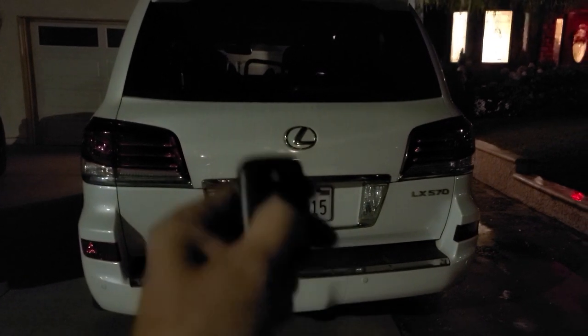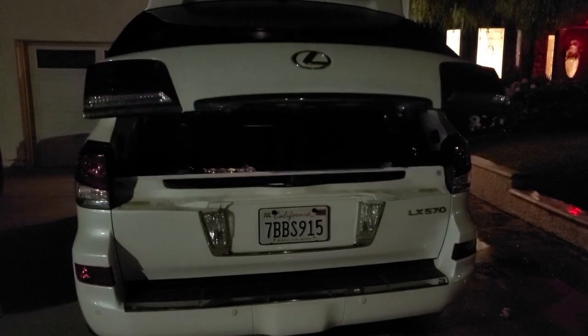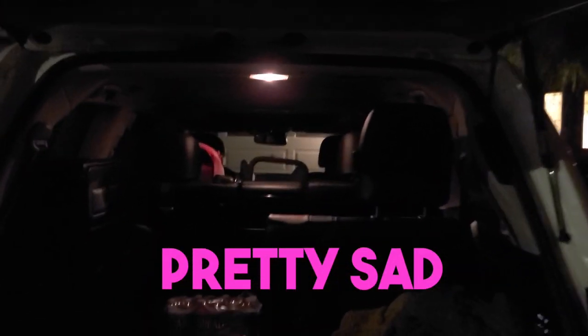It's finally dark so I can show you what it looks like. With the normal car lights — or no lights I should say — that's how bright it is: not bright at all. You've got that dome light up there, and if you move things around, you have this little cargo light, but you can see how little it actually lights up back here.